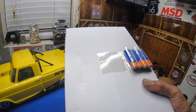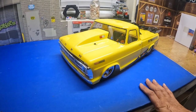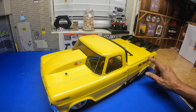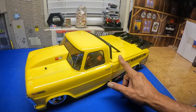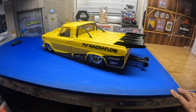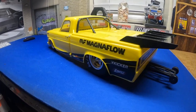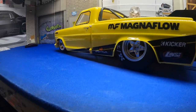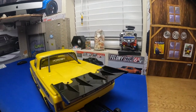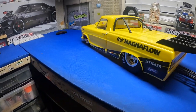But you guys know what this is. I'm not gonna show you that, this stuff isn't good. I did order a body, a clear body, and yeah, we are gonna bang it up. I want my own custom color one. So, hell yeah, it looks very cool. I cannot wait to get this out and get a rip on it.